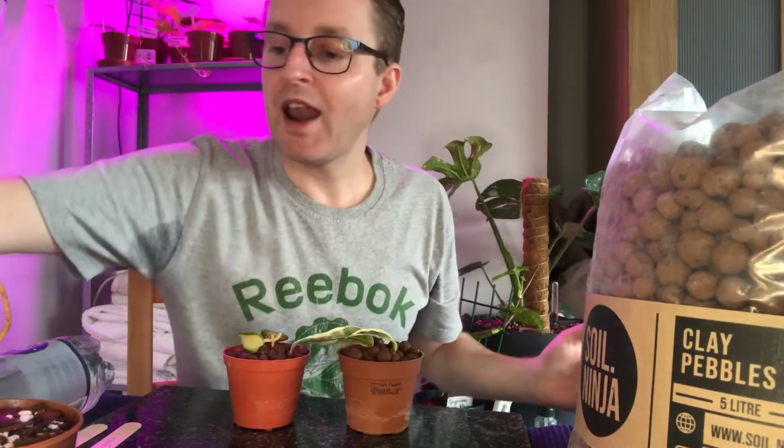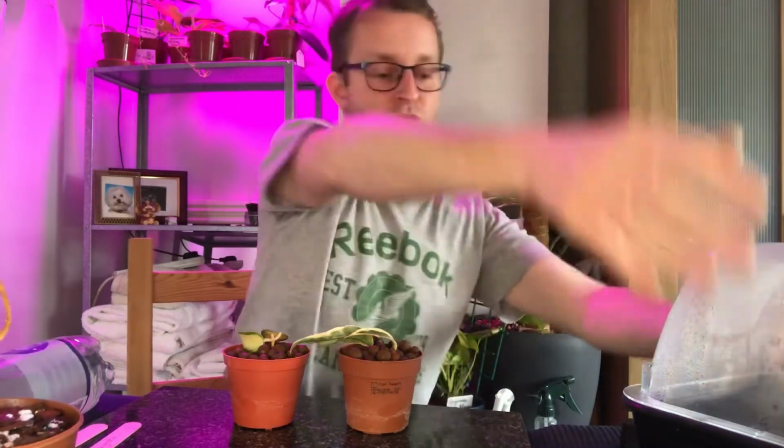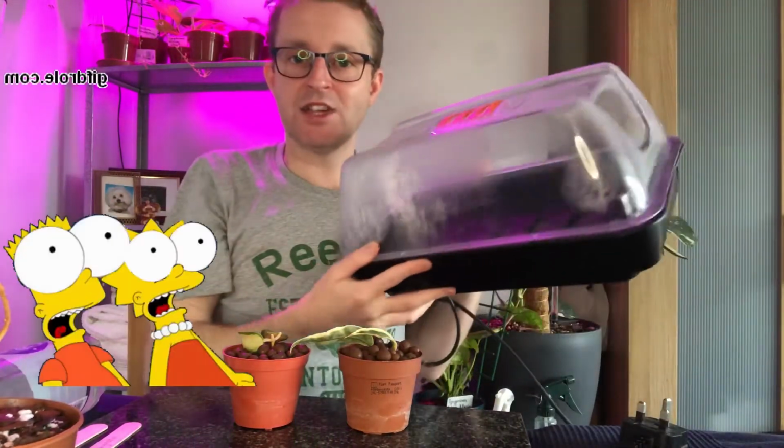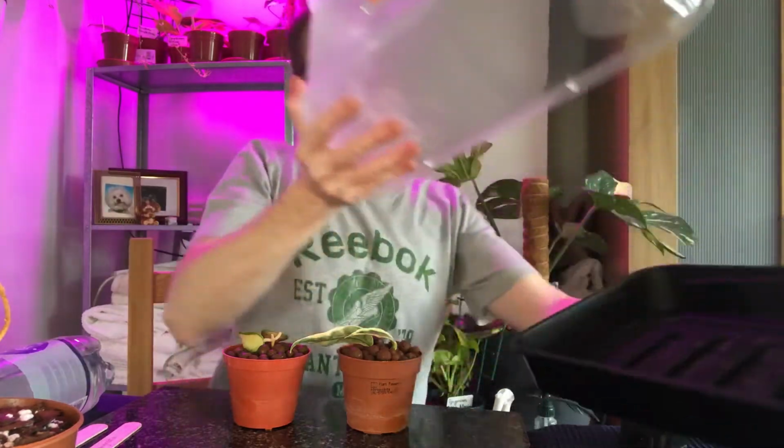Now guys, the temperature that Hoya likes to root, and root quickly, is about 20 degrees. You can see people put them into Ziploc bags or put plastic all over them. That's fine, it works for them. What I'm using, I'm a bit of an aesthetically pleasing person, so I'm just gonna move this, and I will introduce you to my electric heated propagator. This is basically a dome, and I will just show you quickly.